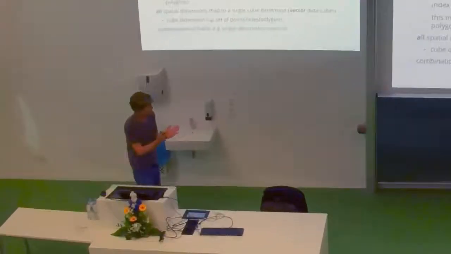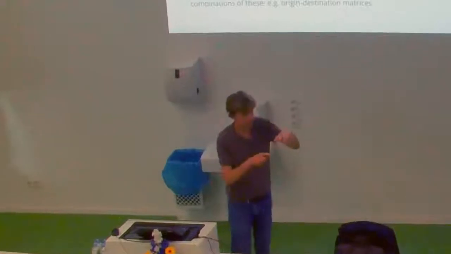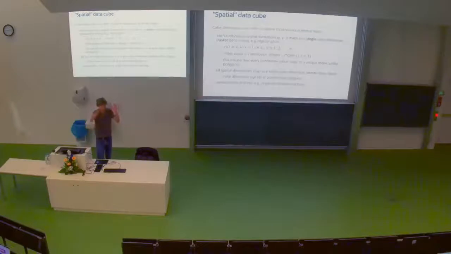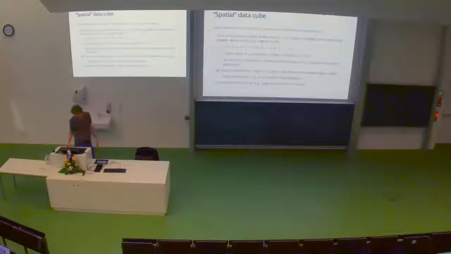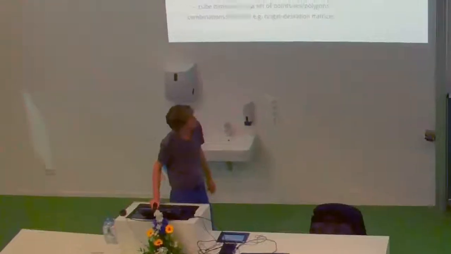We can also have combinations. For instance, we have regions. You have regions along one axis and regions along another axis. And in our cube, in our matrix, we put how many people went from this region to that region, which would be an origin-destination matrix with the regions. So then we have a spatial data cube where polygons appear twice along two dimensions. And then we could do that by hour of day, and we get a third dimension and so on. So it's not like space or time has to happen only once in the data cube. You could have cases where you want to represent flows, where you do it twice.